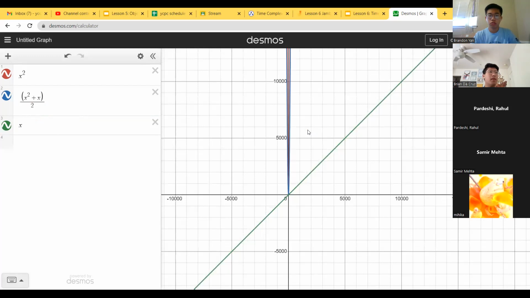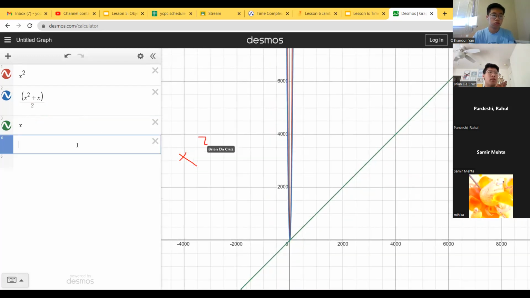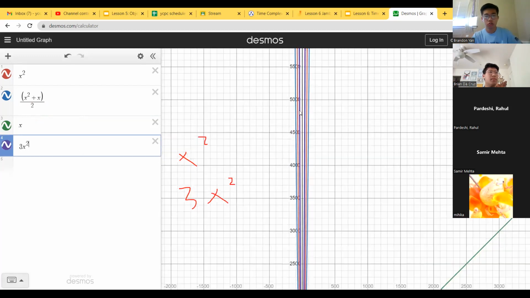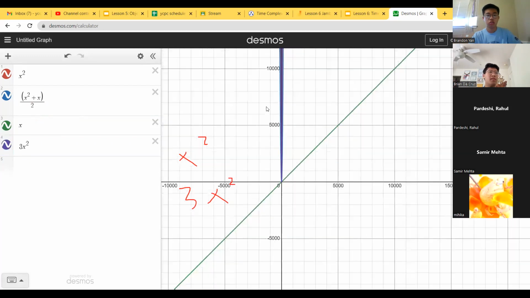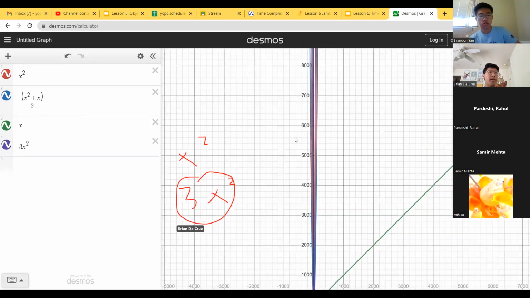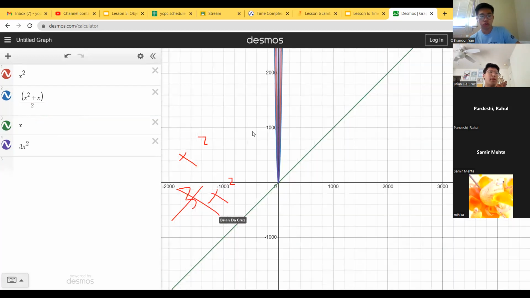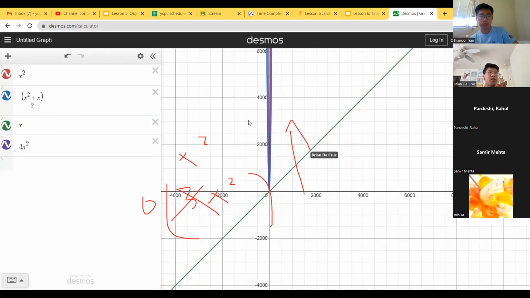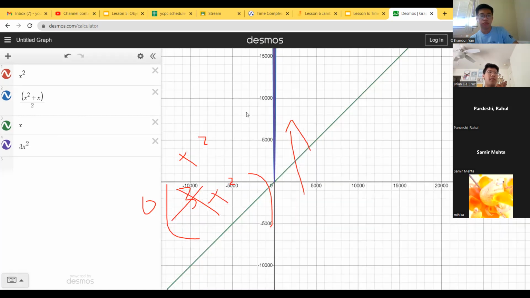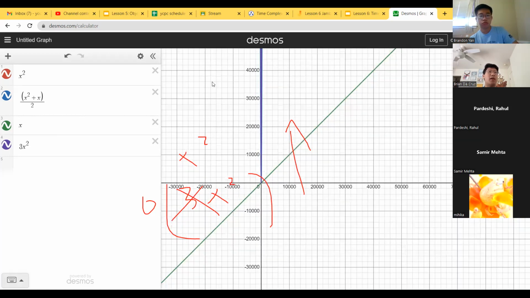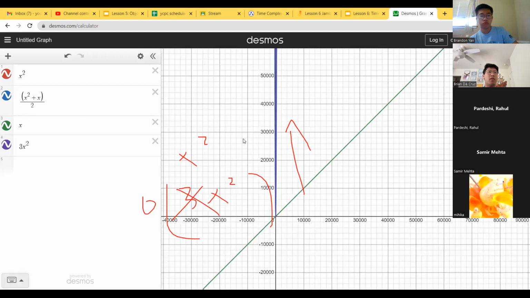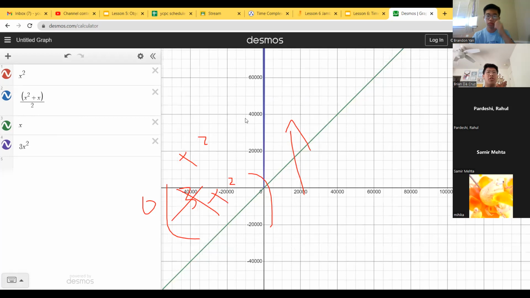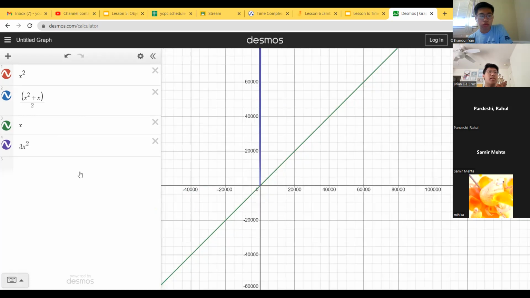As another example, Brandon, you could type in x squared and then 3x squared, for example. Again, there's a reason why we don't consider constants inside the time complexity or big O of n. We can just call this big O of x squared. And the reason is, as you can see in this graph as well, as x approaches infinity, or the amount of inputs approaches infinity, it really doesn't matter whether we have that 3 or not. You can still see that the overall time complexity, or worst case scenario for how many operations the program will have to run, is basically the same thing. So that's why we don't have any numbers inside time complexity.